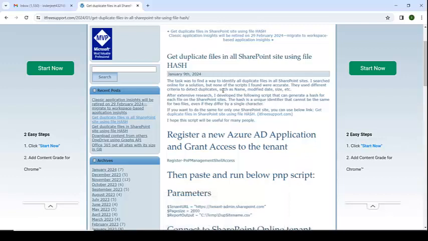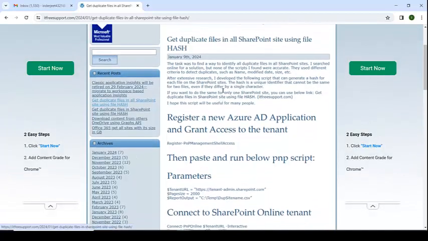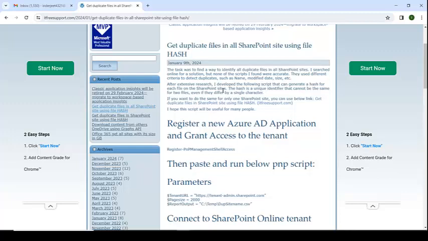So recently I got a request where the user wanted to identify all the duplicate files in the SharePoint. I kept thinking about how I can identify them. I can maybe take the name, but there can be a lot of files with the same name. Then I thought, what if I take two parameters, which is name and the size? But still I felt, even if you have the name, the size can be the same. You can just remove a space and still the size of the file will remain the same. So what is the best way of identifying duplicate files in SharePoint?